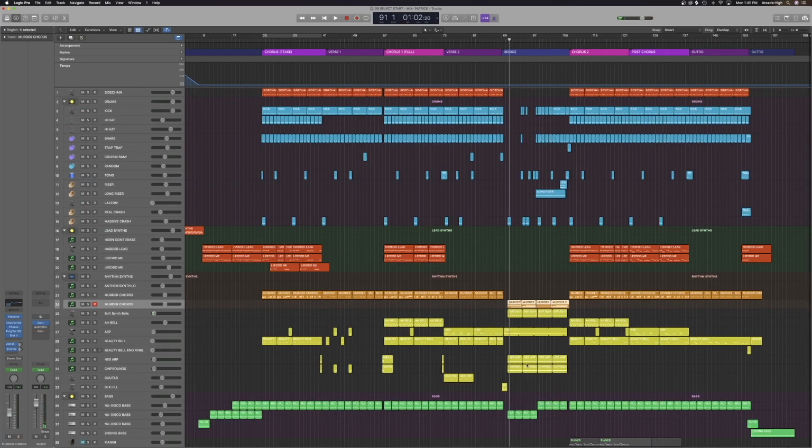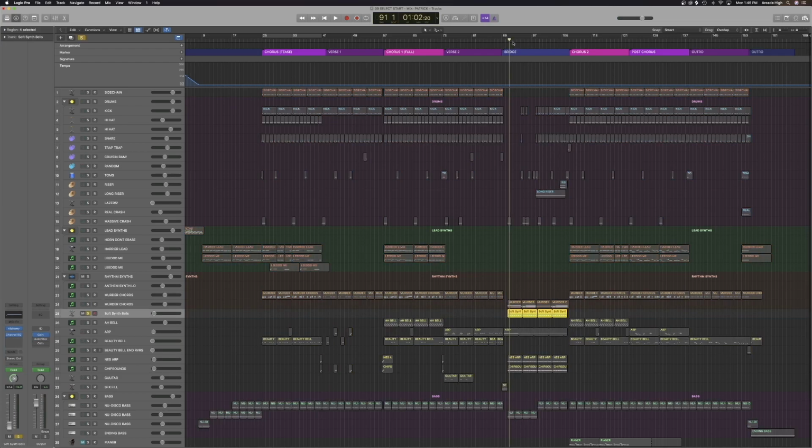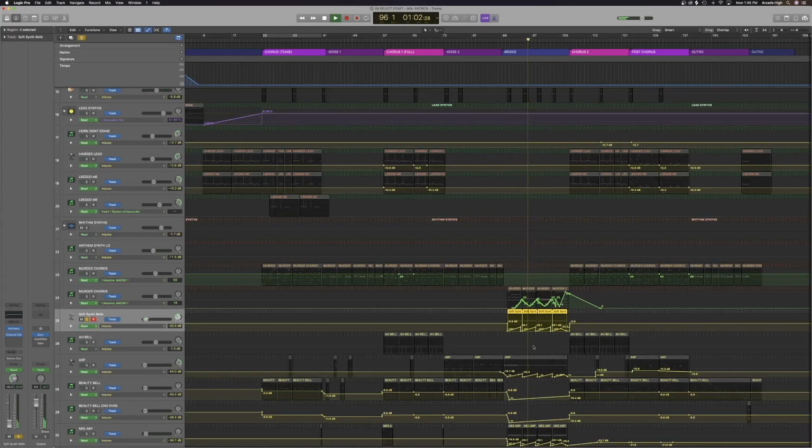And then we have several arpeggiators going on. This is Alchemy. This is one of the arpeggiators. And these are all automated as well with a volume. So they drop out and then start building back up. That helps to build the energy and then tease it, drop down, build the energy, tease it.